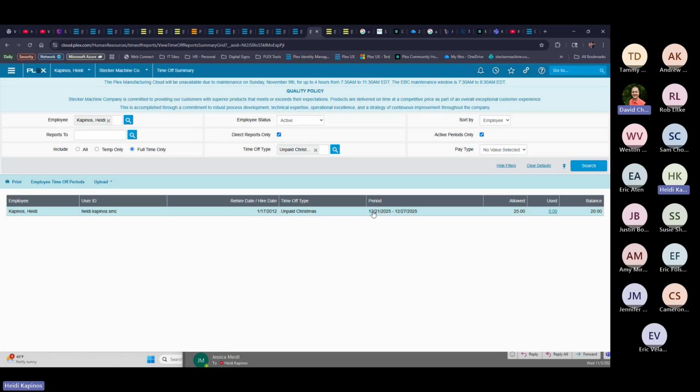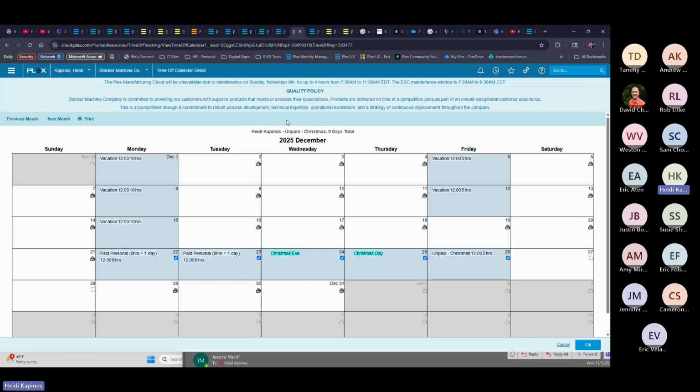So then I went in and added it from the 21st to the 27th. Then when I go into add, I've got time off already, but as you can see, because it's only good for that week, I can still take a day off on the 28th for that time bucket, even though I'm not supposed to be able to.